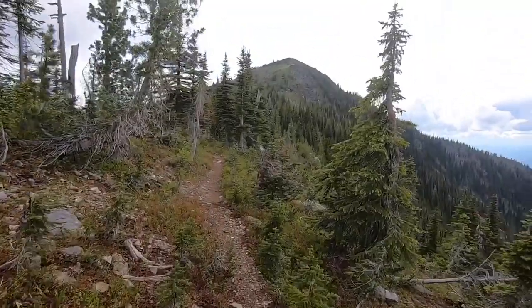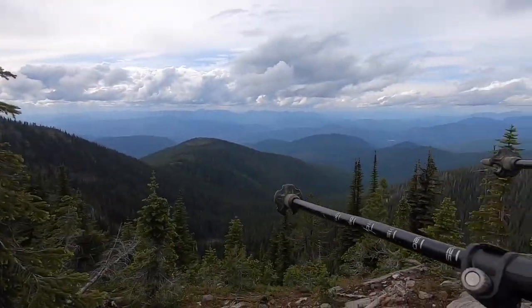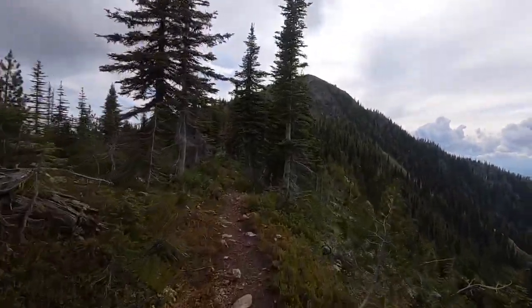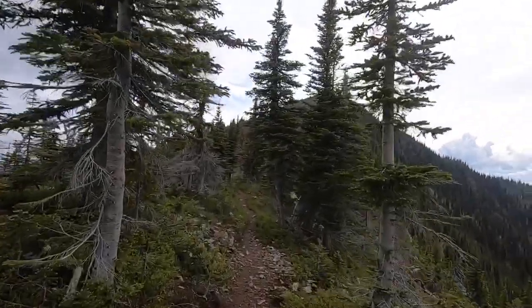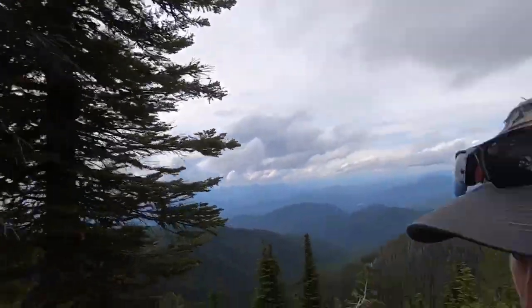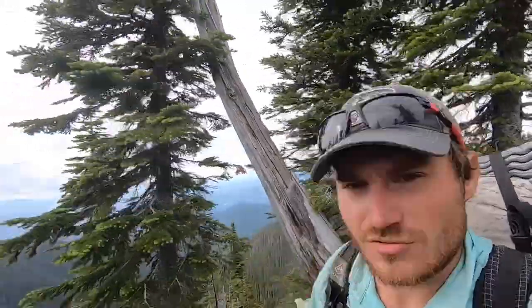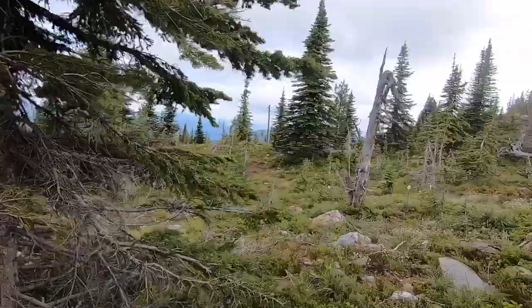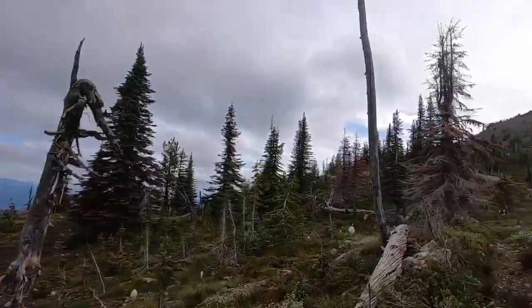Peace. That's the valley we're going into, and I'm hoping this ridge will pop us out again because we had a good view into the valley that we came out of. But yeah, when you do the PNT, you sometimes go up a mountain just to drop straight back down. And we did all this climbing and we're about to drop straight back down, but can't complain. Oh wow, more camp spots over in there. So yeah, bunch of camping around here and beautiful views. Cool. Going to find the spring.